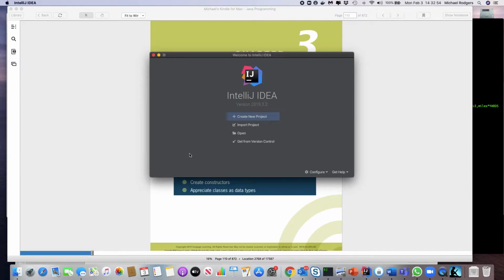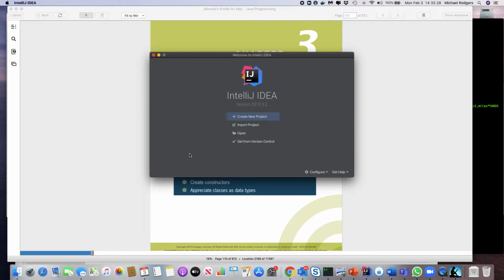Now, the Ultimate Edition, you do not have to use it, but if you would like to download it and install it, you can get the student license for that by logging into the JetBrains IntelliJ site, creating a student account, and all you have to use is a valid email account from NMC, and basically they'll give you a student license for that. However, you do not have to have it. You can use IntelliJ Community Edition as well.